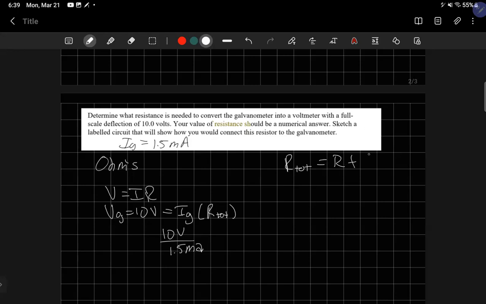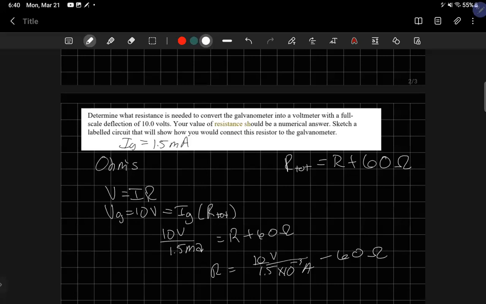And then most resistors come pretty low. I just use 60 ohms. I would say that's a pretty standard resistor. Obviously, they come much stronger and much weaker, but a pretty standard one is a 60 ohm resistor. So I went ahead and used that. So equals R plus 60 ohms. R equals 1.5 milliamps, or you could write that as times 10 to the negative 3 amps, and then minus 60 ohms.